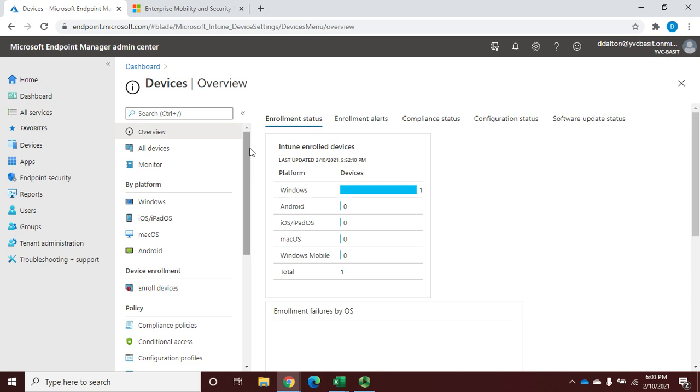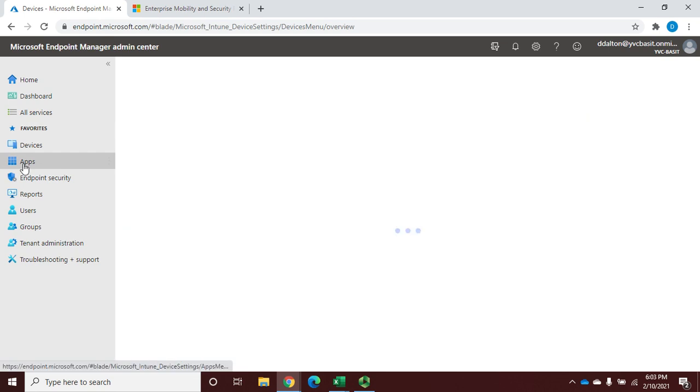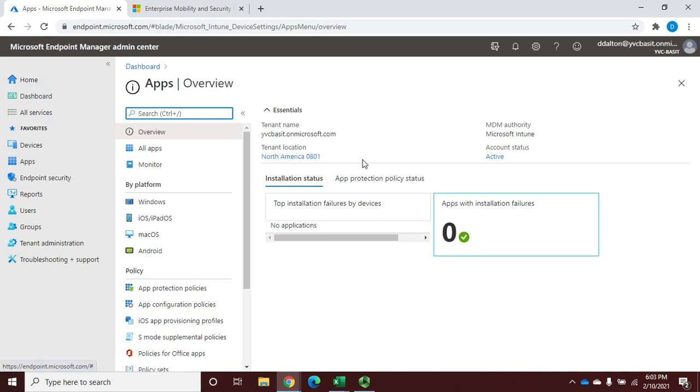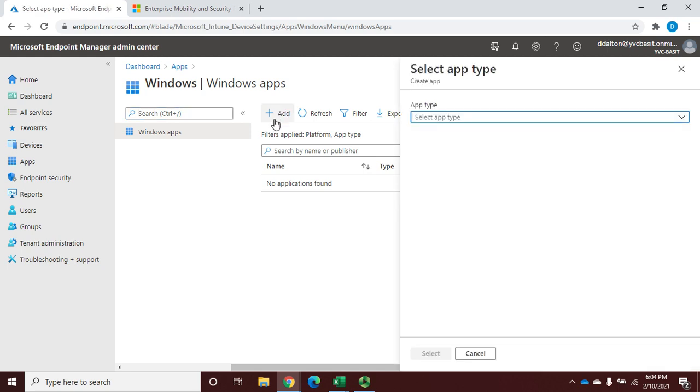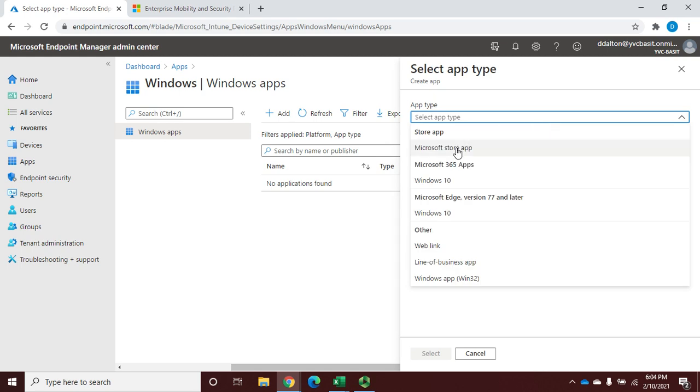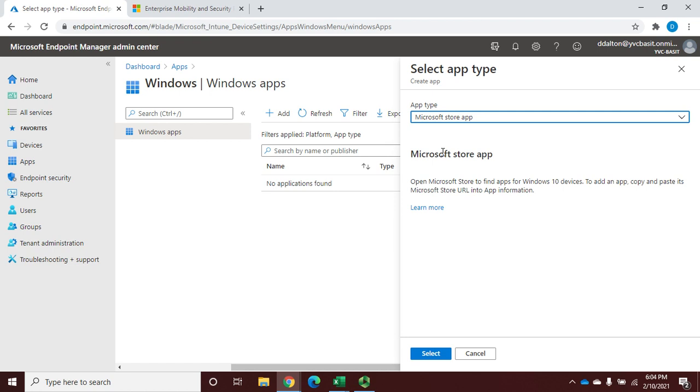All right, so in addition to all of the policies, I also have apps. And so I can take apps, and I can create apps here, and again, I can do it by platform, or set app policies. So I can create apps that my company makes available to users if they are part of my endpoint management domain here. So what I would do is I would add the app, and I can add apps from a variety of different sources. So I can do Windows Store apps, Microsoft 365 apps, Microsoft Edge, or other apps, including web links, line of business applications, Windows 32 applications. Whatever it is, I select the app.